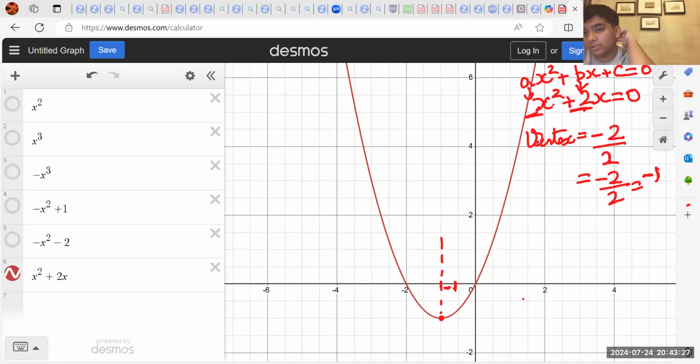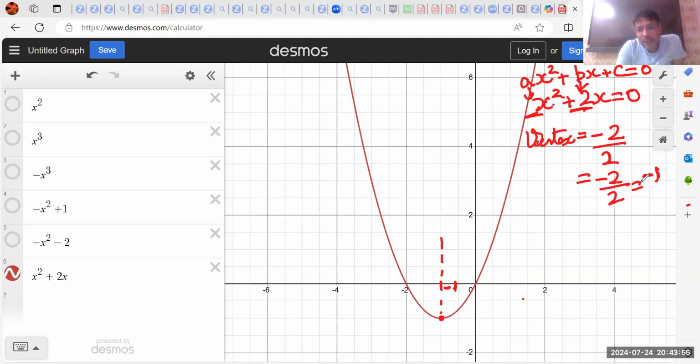It will be 0. Sir, minus a upon 2. No, beta, no. It will be 0 only. No, no, no. No, beta, it's very, very simple. If I tell you, you will say.